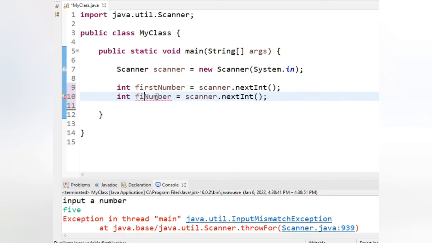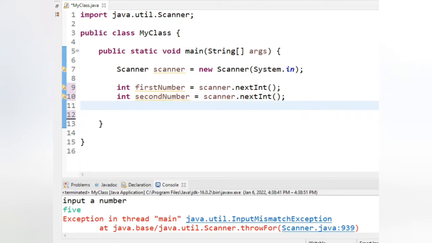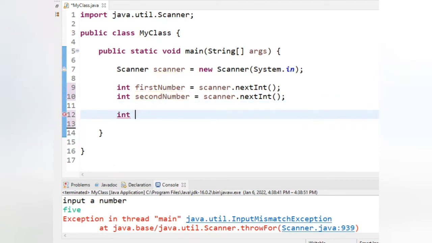So I'm going to change this to secondNumber. And then print the addition.